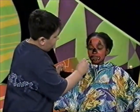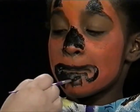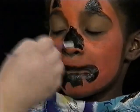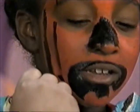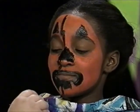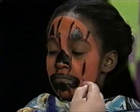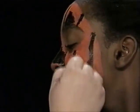There. Good. Fill this in. Watch out. That looks good. And last, but not least, I'll paint black lines down Frances's face. Oh, it's cold. There. And you're really looking like a jack-o'-lantern. Need a little more paint. Good. Feels like a rat in my nose. There. Can you move your head this way a little? Now paint a line down. There.